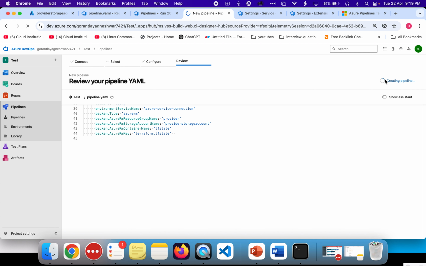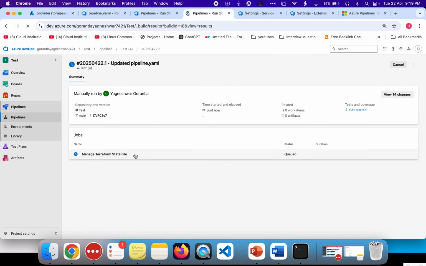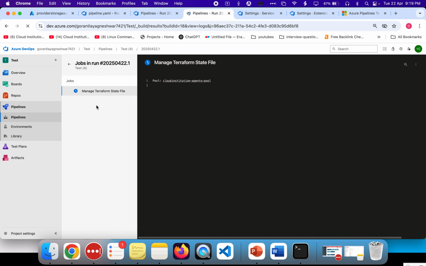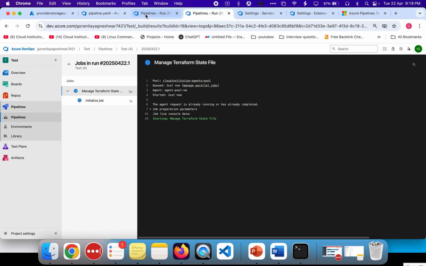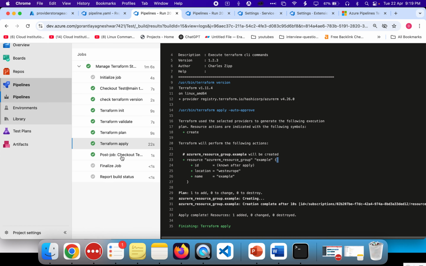Basically, what's going to happen is that it will create a pipeline for us. It takes some time to go through all the steps. Meanwhile, I'm going to show you some of the tests which have already been executed.